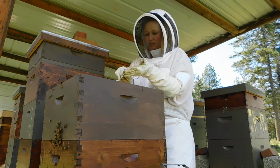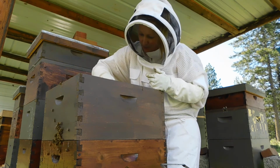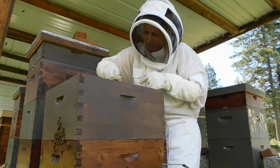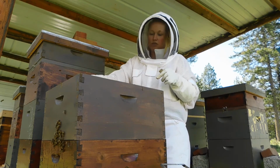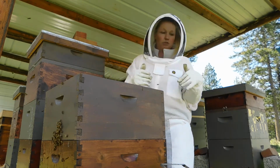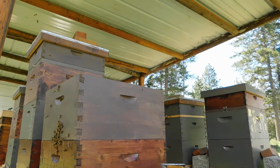Okay, so now we're going to take her and just put her in the hive. So here she goes. Come on, Queenie. Okay, so she's crawling in. She's going to go down, and then after that we should be good to go. So she's in, she's down. I'm going to grab the inner cover. I'm going to put everything back together.